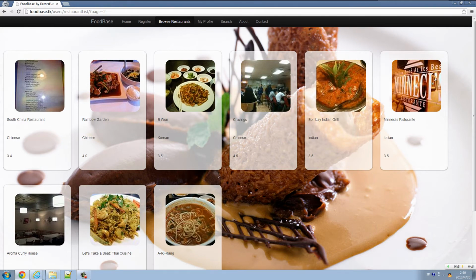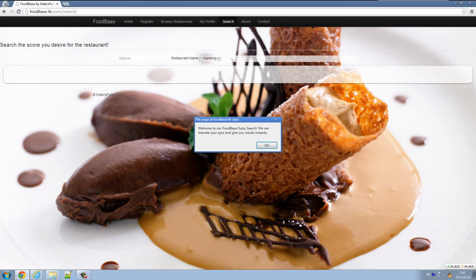The next one I'm gonna show you is our search function. If you click on search, you're gonna come to this screen, and then we can search for restaurants by name or rating score and get a list of matched restaurants in the order of similarity to the keyword.